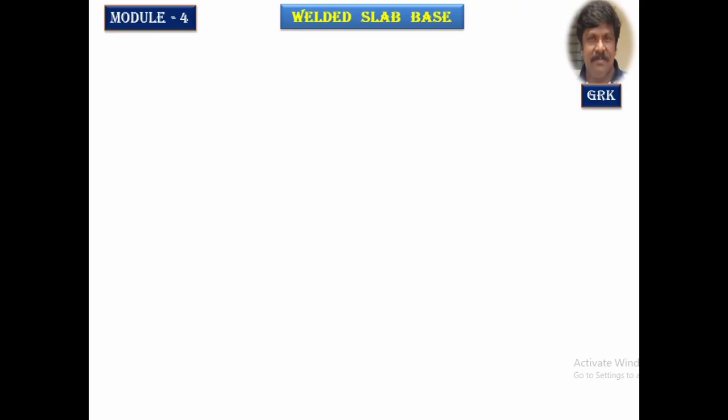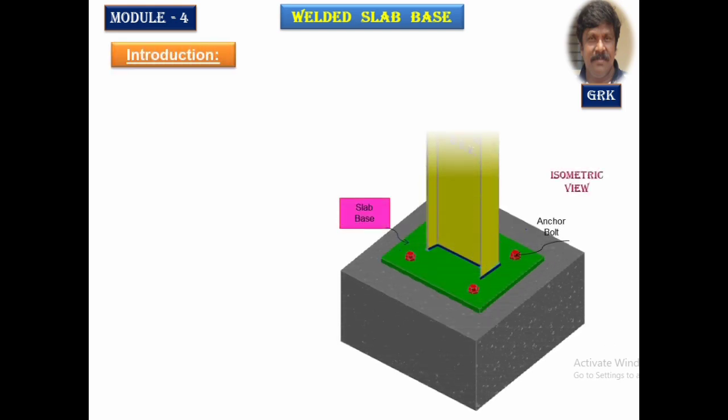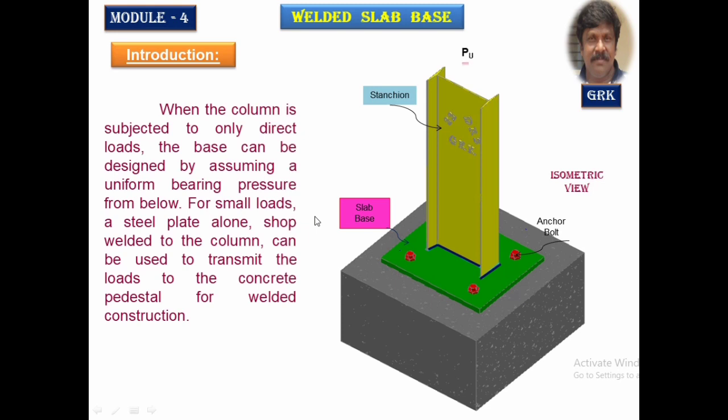Welcome to the session on welded slab base design. In the previous session, we studied the bolted slab base. In this session, we'll try to understand how to design the end connections, that is, the connection between the column and the slab base by welding, and what type of welding has to be done. All these things we'll discuss in this session.